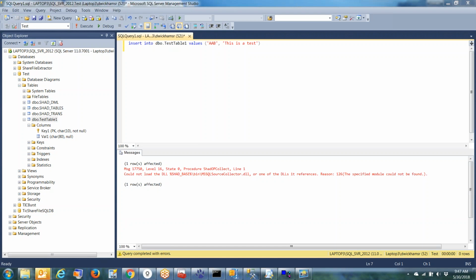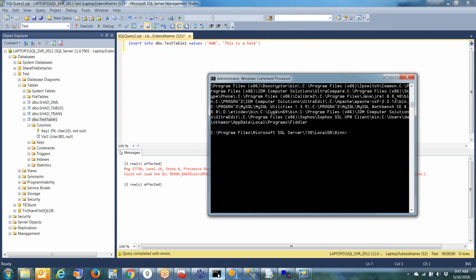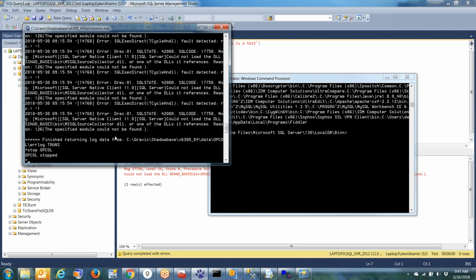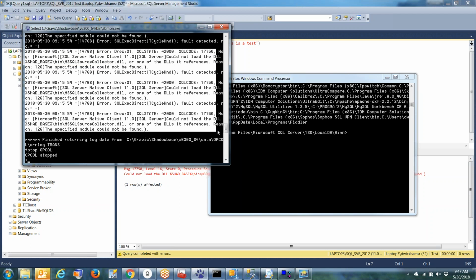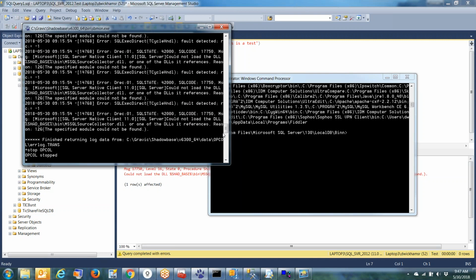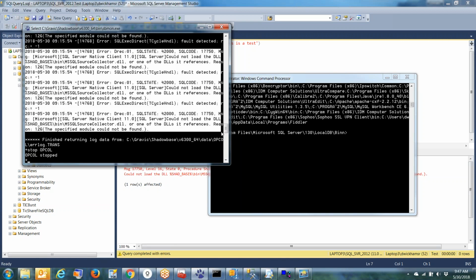Let's just double check. Can you do a log of op call and get the last few thousand rows? There we go. So that is, cannot load DLL. It's all the same problem. It can't load that DLL because there's a missing dependency. And this is SQL exec direct cycle handle.